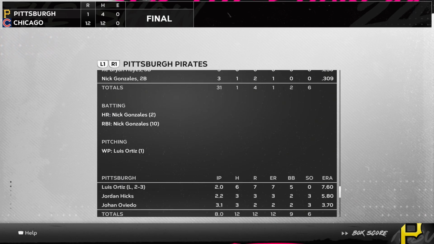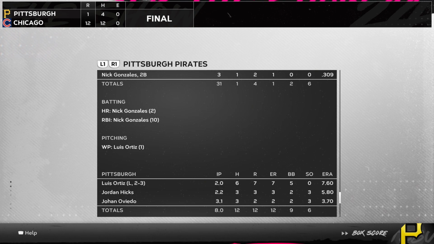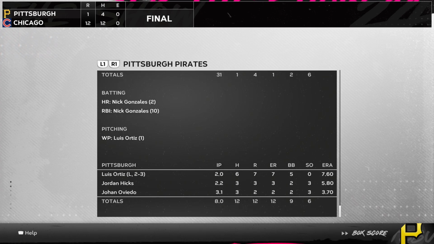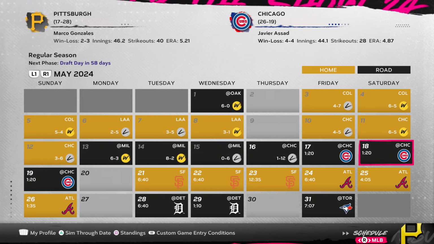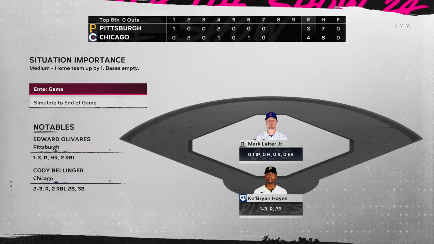But Luis Ortiz, 7 earned runs, giving up 5 walks, 6 hits, only pitched 2 innings. Jordan Hicks, 2 2/3, gave up 3 earned. Yohan Alvarado finished off the game with 3 1/3, gave up 3 earned. We cannot win games like that if we're going to give up that many runs.